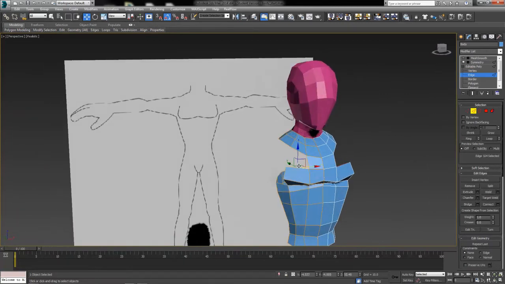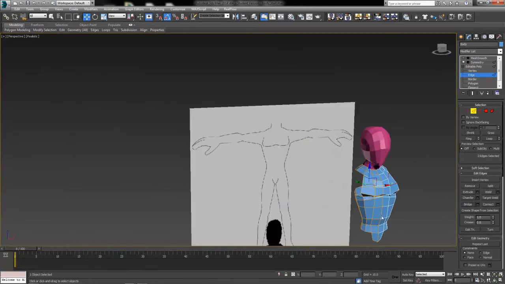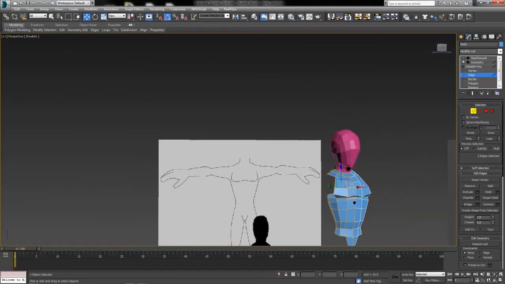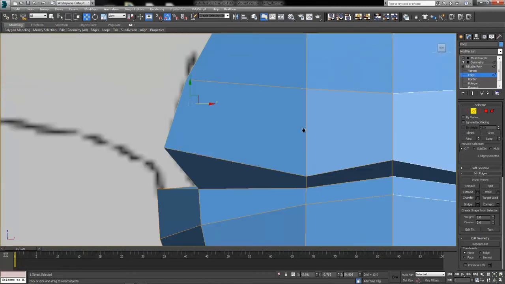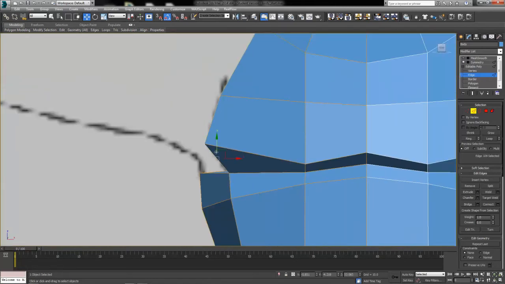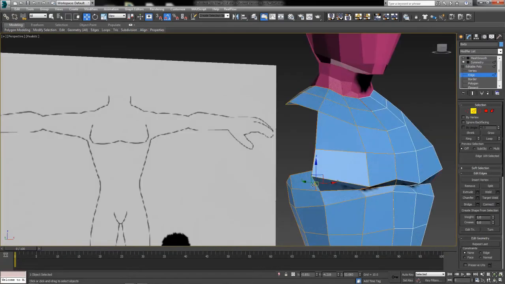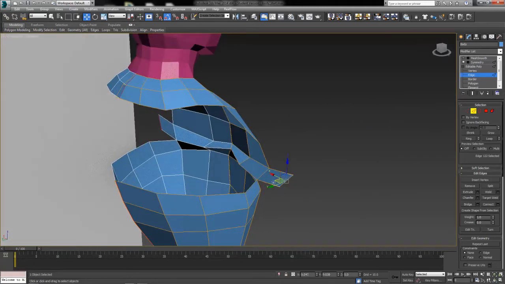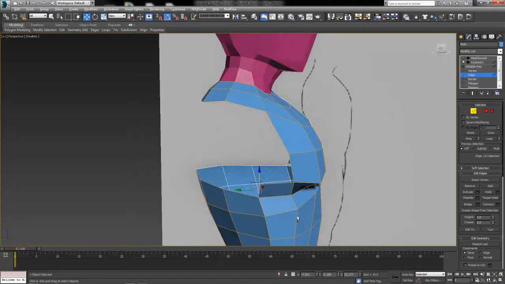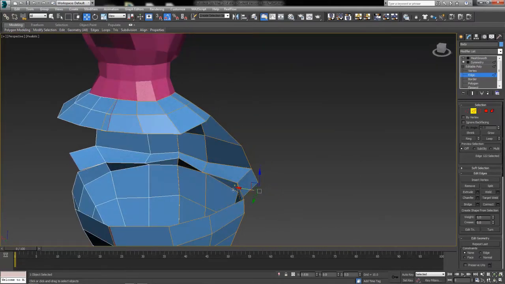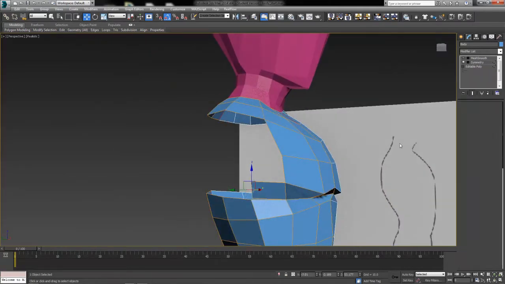Okay. At this point, I can actually even kind of grab two edges and use my bridge tool to just kind of do some quick fill-ins. And I might even start to decide I still want this to kind of come down and meet underneath the arm, I think. So we'll do that. The problem with working in your perspective view is you never really truly understand which direction you're going in. It looks like it's right on top, but it's not, right? So we get it as close as we can.